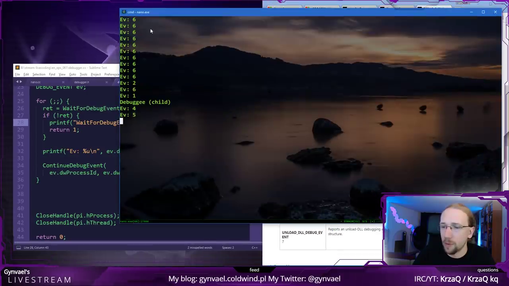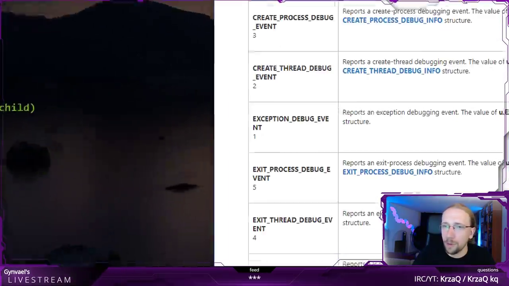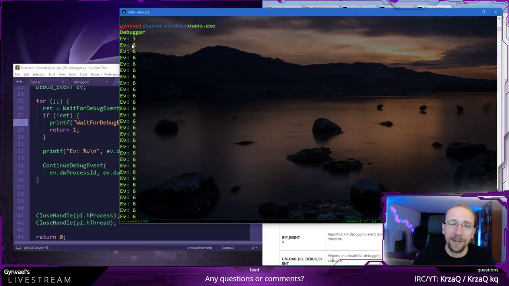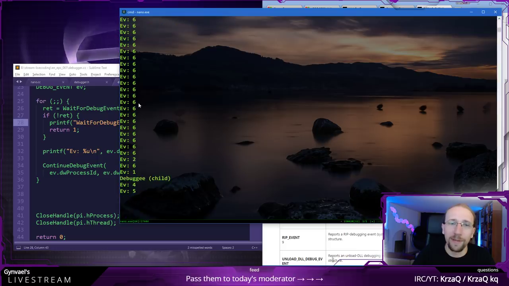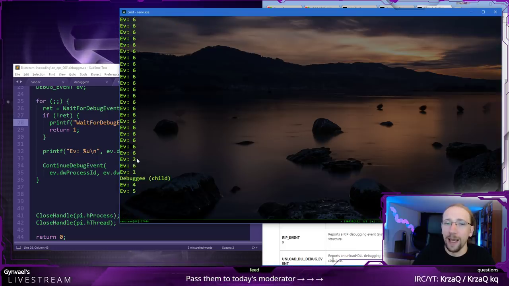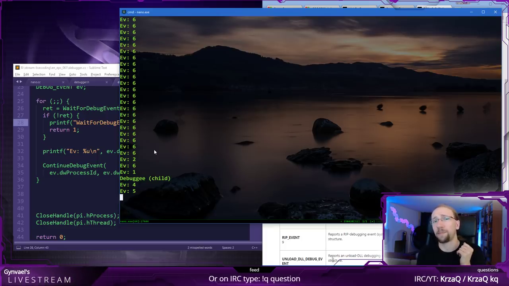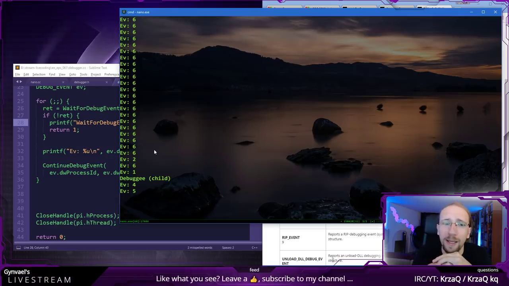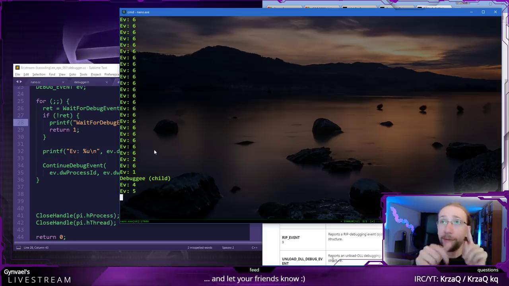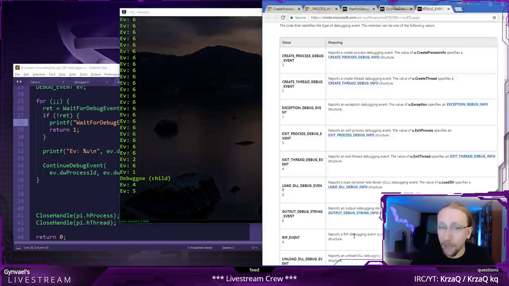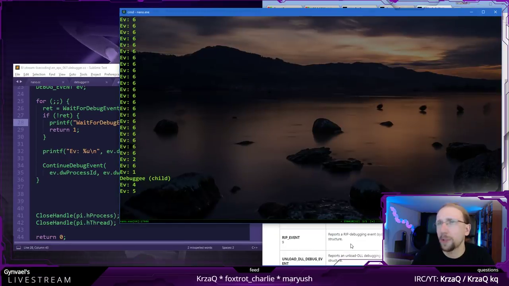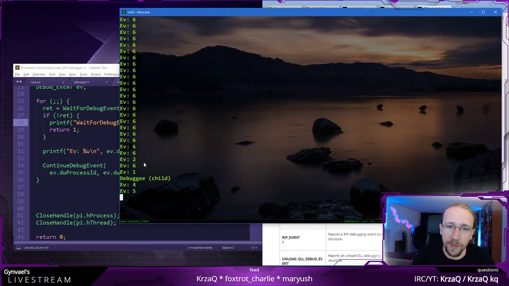Then we have two. Now what is two? Two is thread is being created. So as you can see, the DLLs are being loaded even before a thread is created. I don't think that's actually true, by the way. But I'm pretty sure the event for a thread has been created is being called from user mode. So it's being called rather late after the thread is already created for the first thread, not sure about the other threads. I might be mistaken here, but that's my intuition. And after the thread is created, another DLL is being loaded. We could actually read which DLLs are being loaded, but let's skip it.